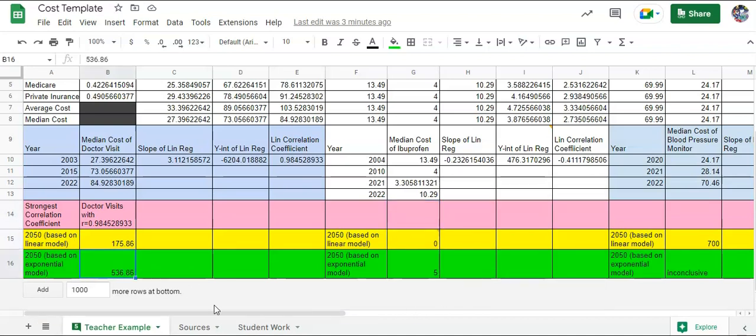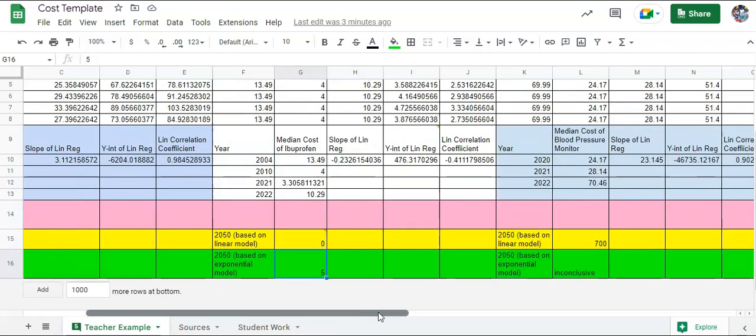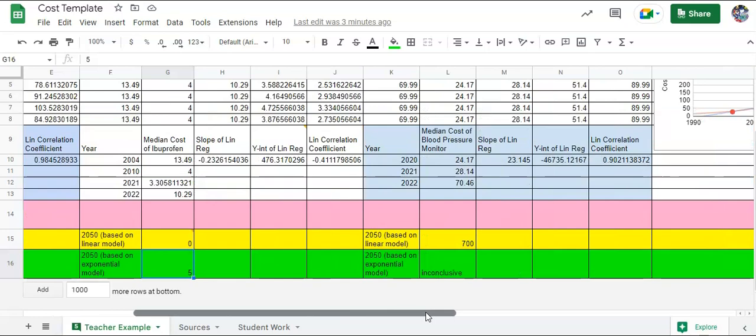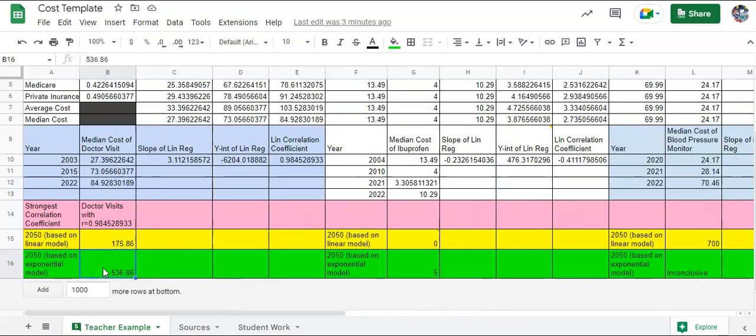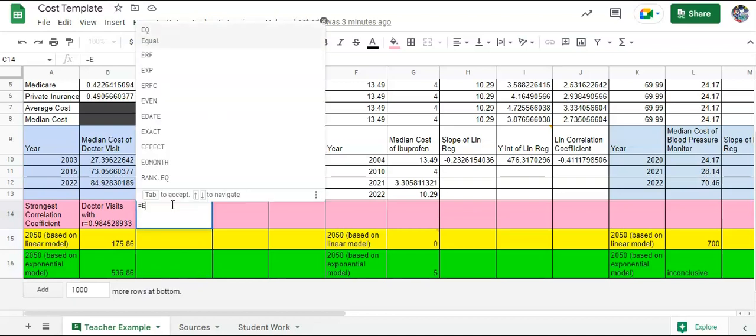Now, for the exponential model, you can just approximate it, or you could actually use the regression models. So on the first one, I plugged in the formulas. I believe I used Desmos for this. Or actually, another way you can actually find the regression is if you put equals and then logist.